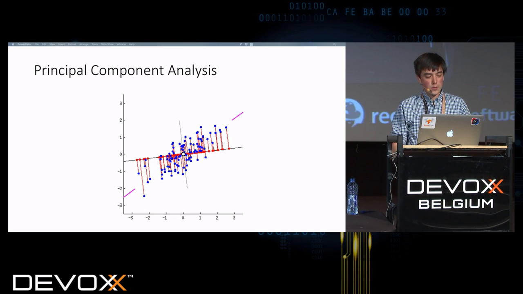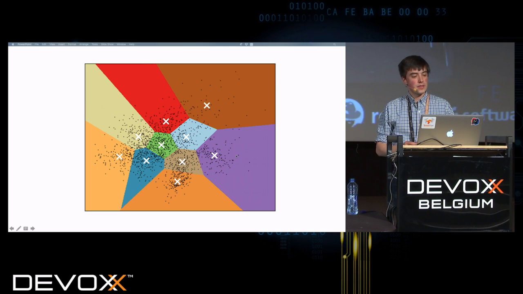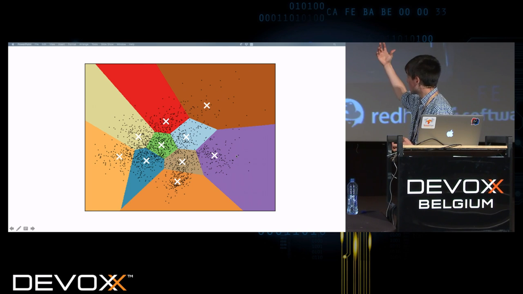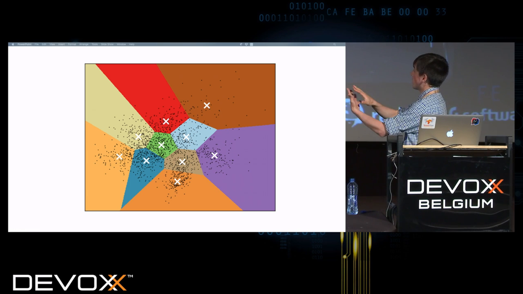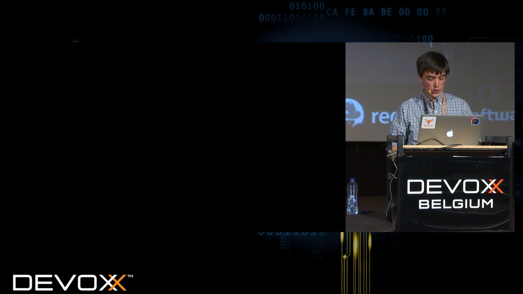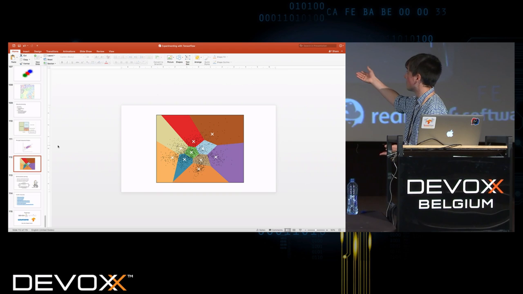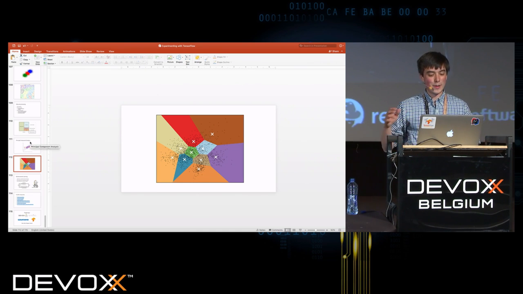So once you do that, once you get into a smaller amount of dimensions, then you can apply something like k-means. And this is a two-dimensional principal component PCA compression of the MNIST dataset. This was generated by Python as well. But that's another advantage of using Python, is that it has a bunch of libraries for doing plotting that are a little bit more difficult to get up and running using Java. So a lot of the data preprocessing will happen in languages like Python or R or Octave.